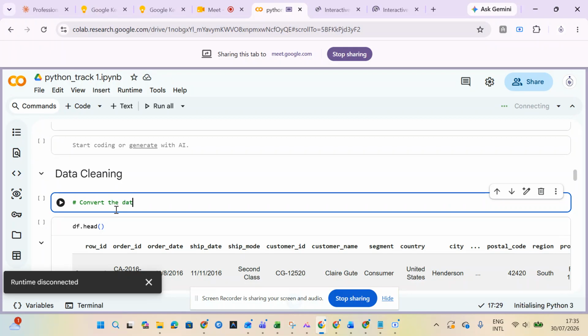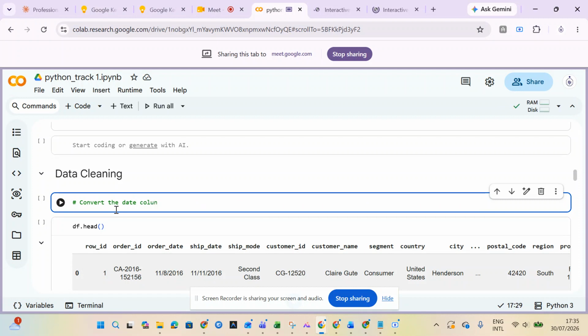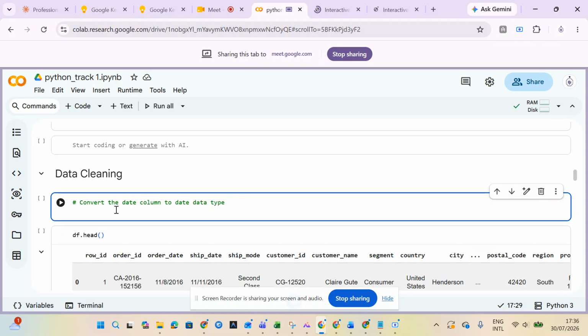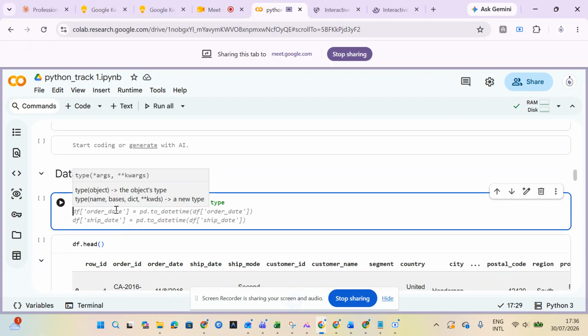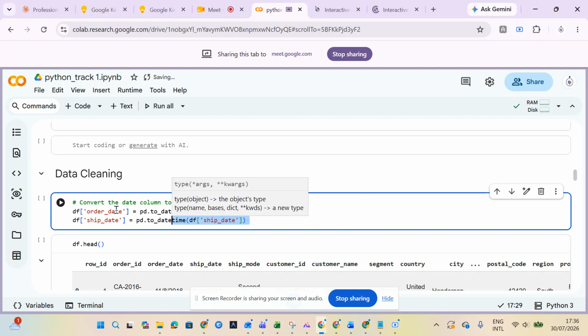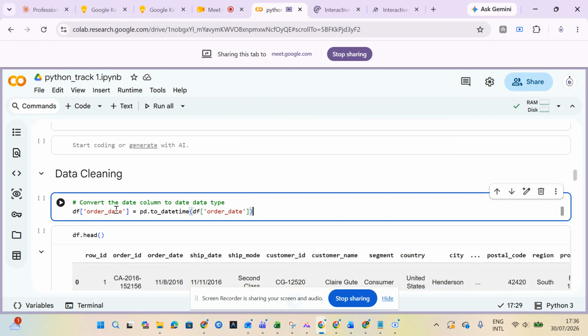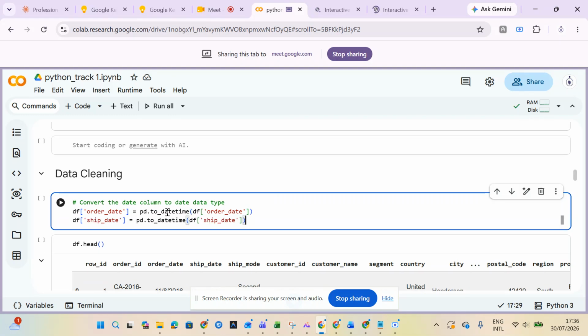Convert the date column to date type. So that's going to be df dot date, right? We are not jumping steps. This is simply df order date equals pd dot to_datetime df order date. This is how it works basically, right? Then you can also do the ship dates and all of this. So this is the basic process of conversion, right?